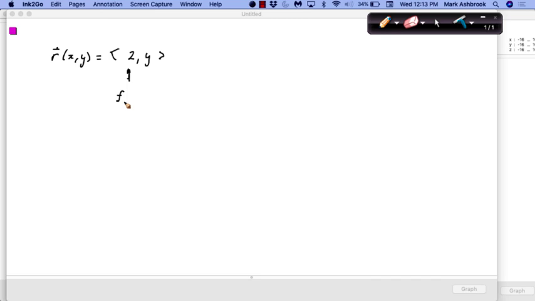The partial derivative with respect to x, right? So we're saying, is that the partial derivative with respect to x of some function, and the partial derivative with respect to y of some function? So each partial derivative gives us a different perspective on what this function f is. These are not 2's, these are question marks. So from the partial with respect to x being 2, we get a particular perspective on what f could possibly be.